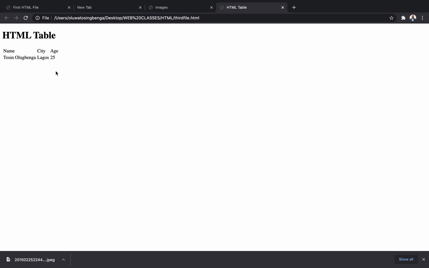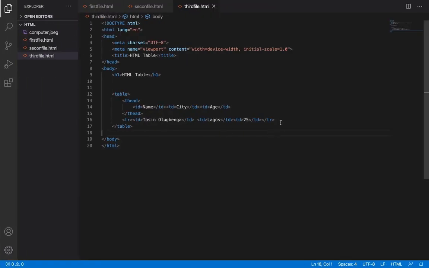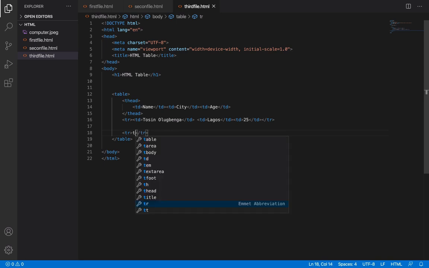So if I want to add another piece of information, I'm going to do another TR again, because this is the table row. That's the new row that I want to add. The first row is this. I'm going to use the name of a friend, Adeolu Oyebode. This is my secondary school friend. Sometimes I use their names when I don't know what to use when I'm coding. I hope my friend also picks this course.